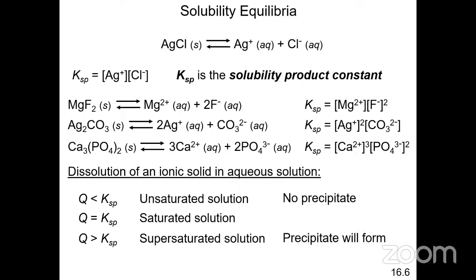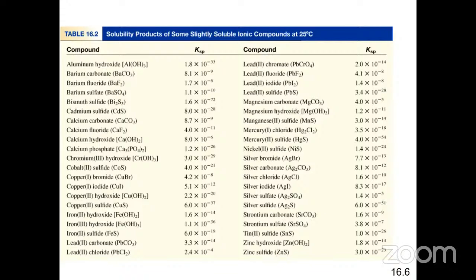So basically, if you add two ions together that would normally form an ionic compound, the value of QSP must be greater than KSP in order for the precipitate to form. Otherwise, you will not get a precipitate. What you'll find is that the KSP values are relatively small. After all, as I said before, we're talking about ionic compounds which are sparingly soluble. This table here gives you some examples, and if you look at these values, you see that they're very small.